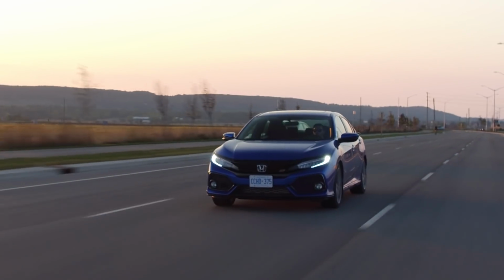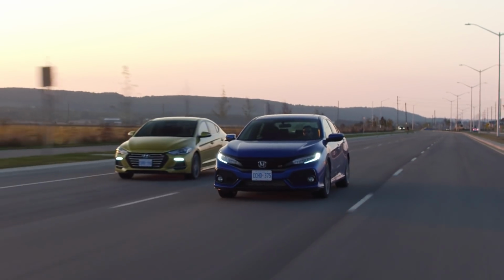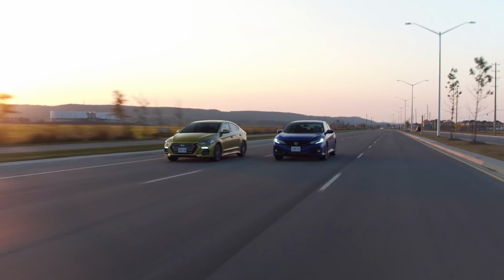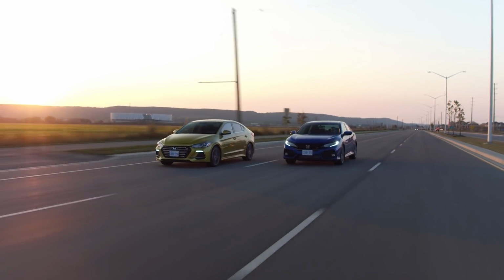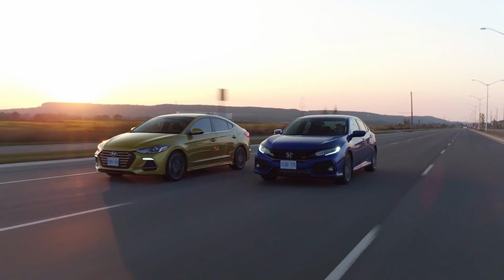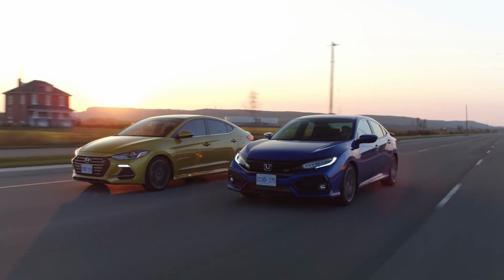Which car do you think looks better overall? I'm gonna have to go with the Elantra. I actually have to give it to the Elantra too. Yuri, if you walk up to the back of your Civic, does the trunk open for you? No, it does not. Elantra does that. It's pretty cool actually. Let's compare what we have in common and different about these two cars.